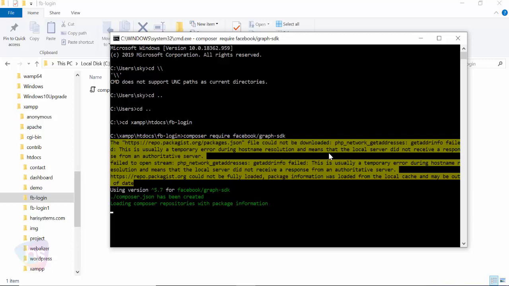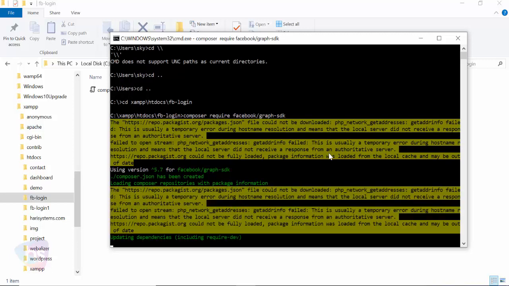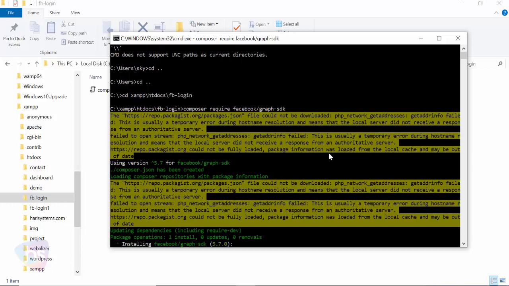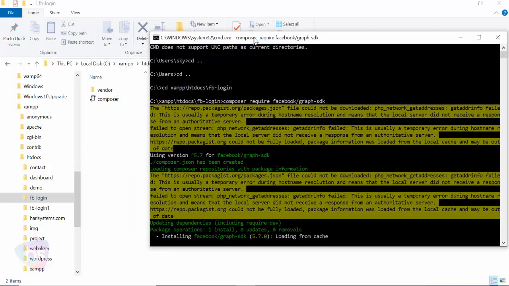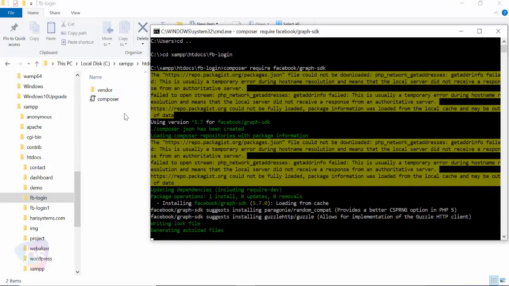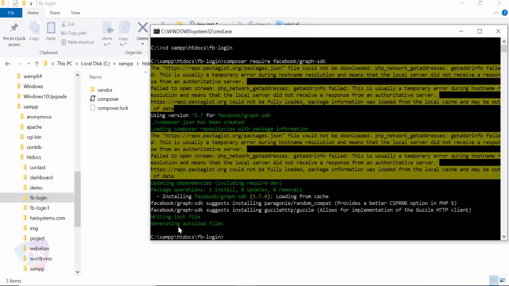You see the Facebook Graph SDK is loading composer repositories with the package information. Let's wait for a while. Updating the dependencies, installing. Meanwhile, you can check the folder window; it is creating files in the backend. Writing the lock file and generating autoload files.